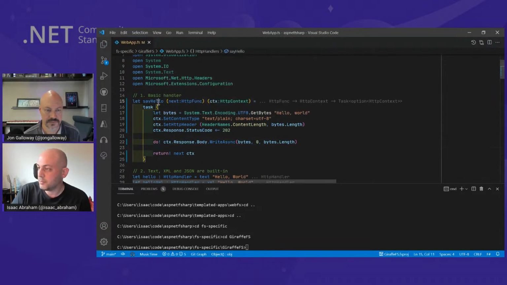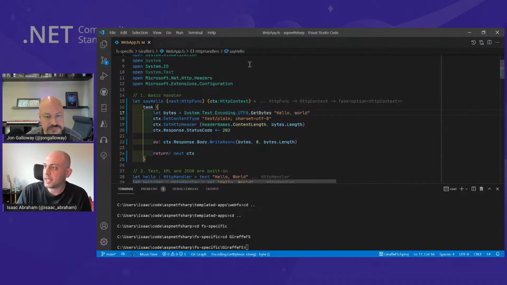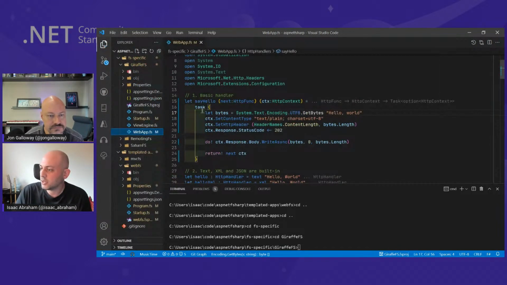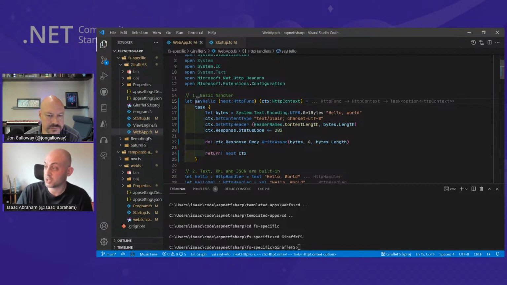So that's really what a core handler is. Now, let's actually add this into the app so you can see what I'm doing here. So I'm going to go to Startup, and I've already got it in there. That's the same as what we saw before with the Startup app. Here I'm passing in that say hello function I've just built as my whole web app. So it doesn't matter what route I'm going to go to. Doesn't matter what verb it is. It's always going to return this text.